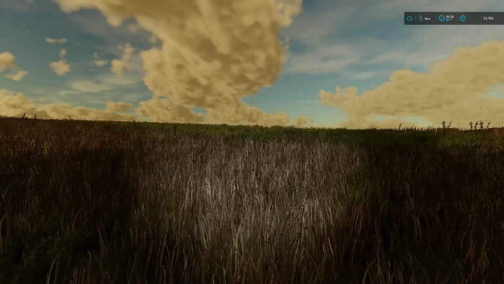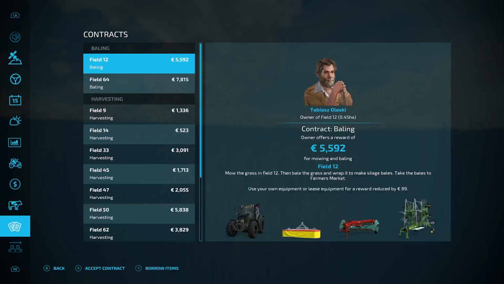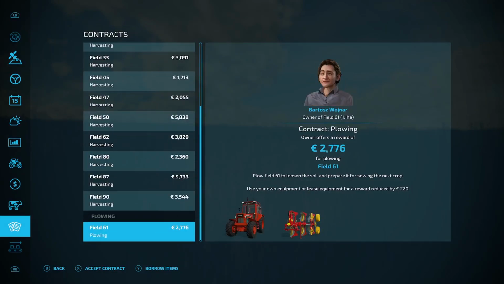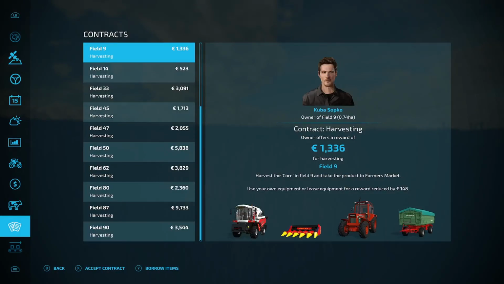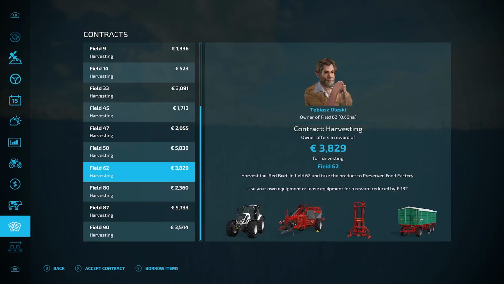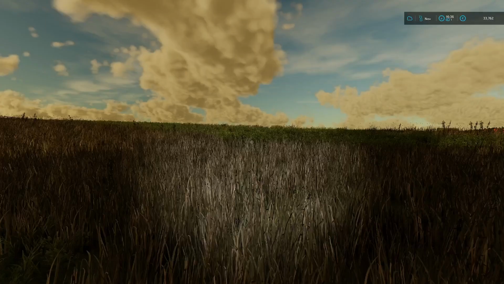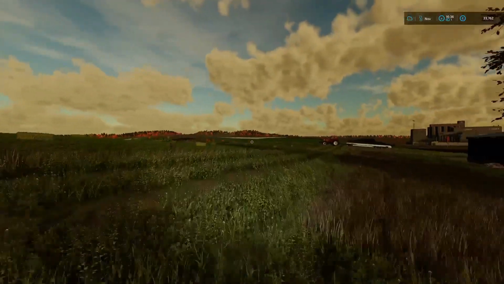We completed the contract over on the beet field, so that has been done. There are plenty of contracts still left, but for now I think we won't bother with anything. I might accept the ploughing contract, but I'm not going to do any of the harvesting contracts just now, mainly because of the time I've got to do stuff.